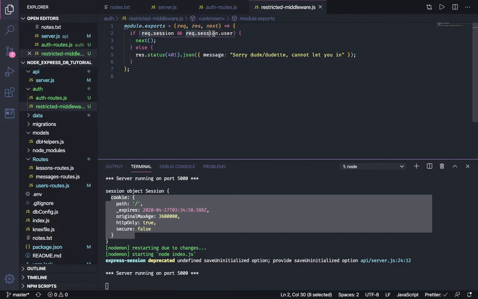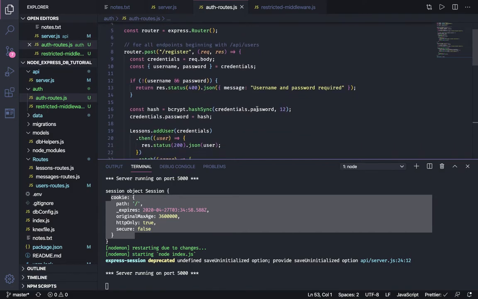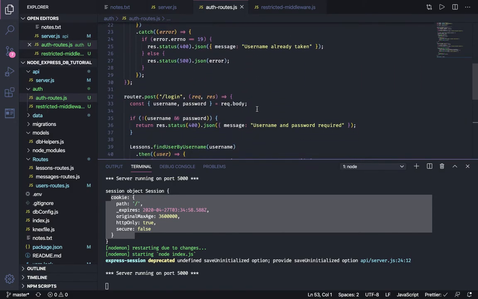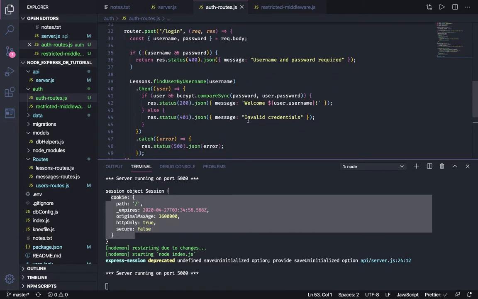Because if this information isn't attached to the cookie, then when I go to the gym and present my card, they're going to say, sorry, I don't have that number in my gym system. I can't let you into the gym. This basically proves that you have access to the resource endpoints. So what we're going to do is go to the auth routes where you register. It's not on the register endpoint that we're so much concerned, because register is good. It's in the login endpoint.